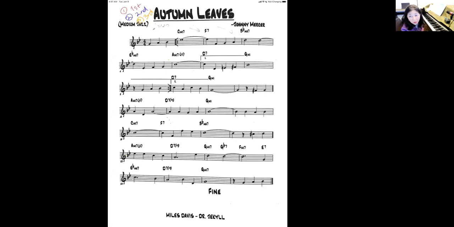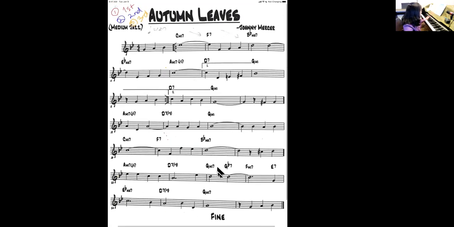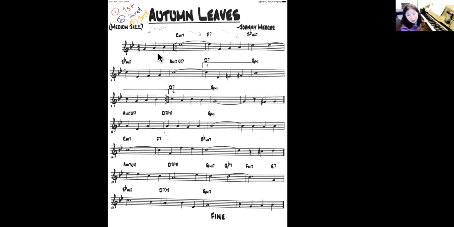Okay, so this is same Autumn Leaves, but this lead sheet has a melody. So right hand plays these notes, G, A, B flat, E flat, right? And then this one right here is the left hand chord. And then the other lead sheet I just showed you, it had a minus, that means minor. And this one, instead of minus, it says MI. It's also C minor 7th. And then the other one was C minor 7th too.